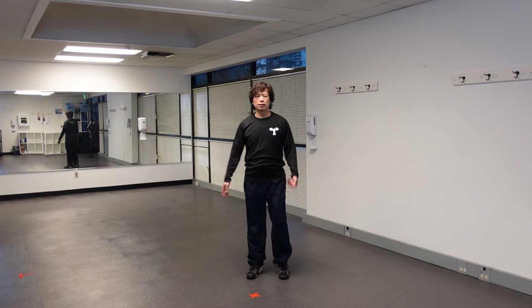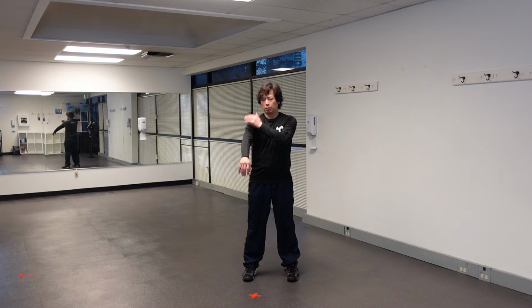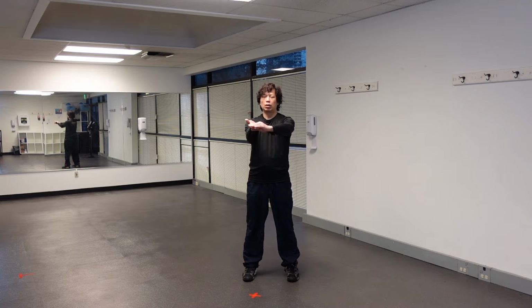All right, shake the hands and the feet, and then we're going to pat the arm to wake up the muscle and the nervous system. And then rub it and hold all the fingers except the thumb and stretch down like this. 1, 2, 3, 4, 5, 6, 7, 8, 9, 10.